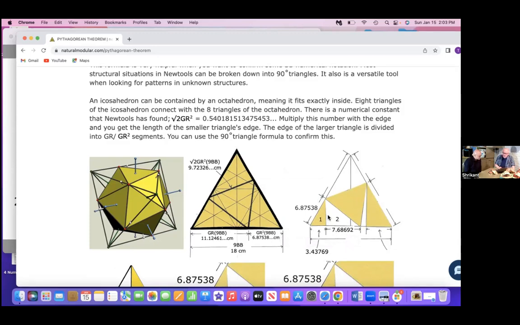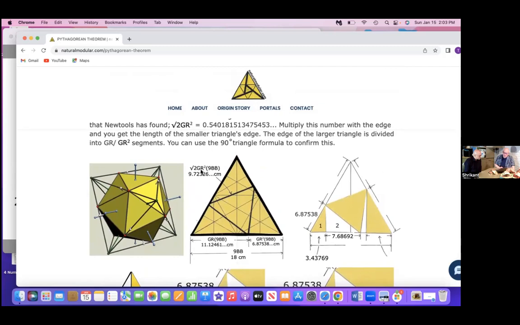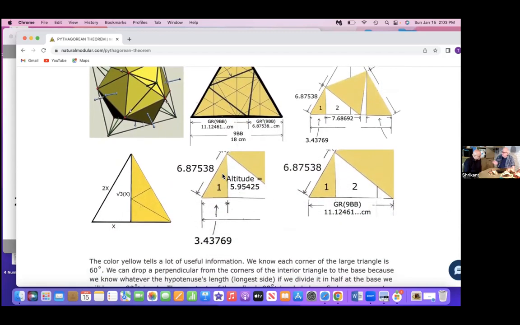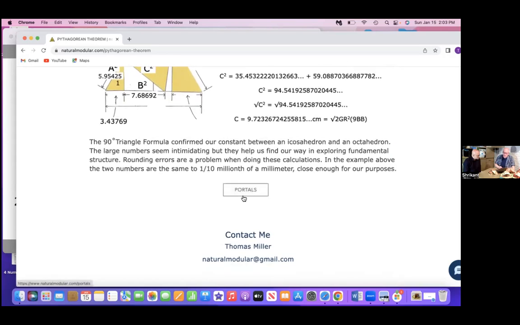And then we do the Pythagorean theorem, and this will show us that this indeed is the square root of 2, the golden ratio to the second power. And this will prove invaluable if you're on your own, exploring things.